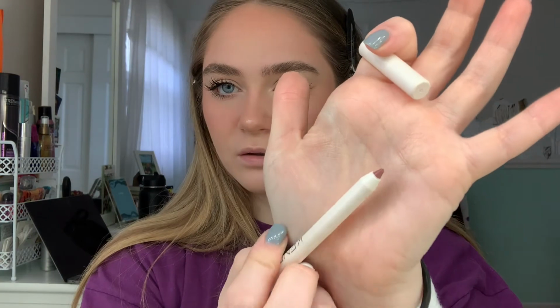So I'm just gonna line my lips first. This is what the shade looks like. It's like a pinky nude. So yeah, I'm just gonna overline slightly. I really like this color. For me, it's like a My Lips but better kind of lip liner. This is also my first time trying Kylie lip products in general. I've never tried any of them. So far, I really like the lip liner a lot.